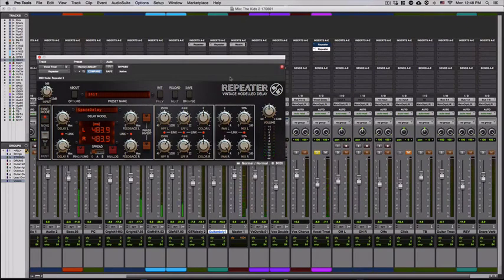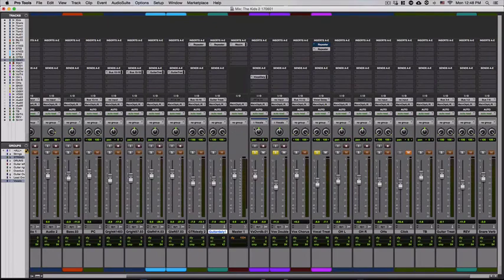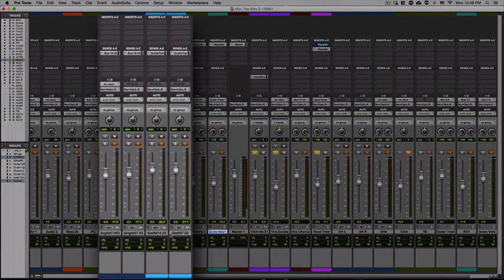All right, so the last thing that I want to show you is these micro delays and how they can really affect your panning. I've already got it set up here. I have 2 guitars, both on 2 different tracks, and what I want to do is essentially separate these in the spatial field.